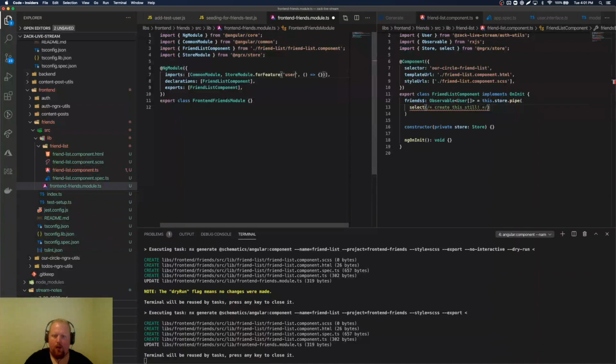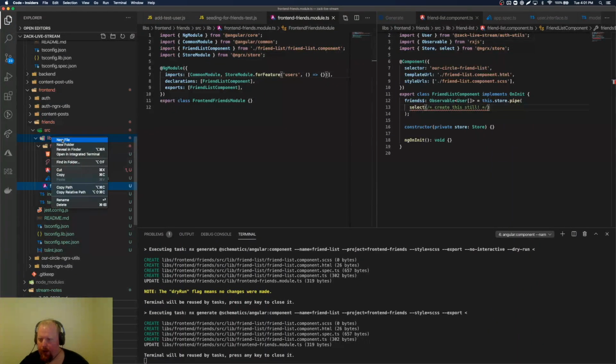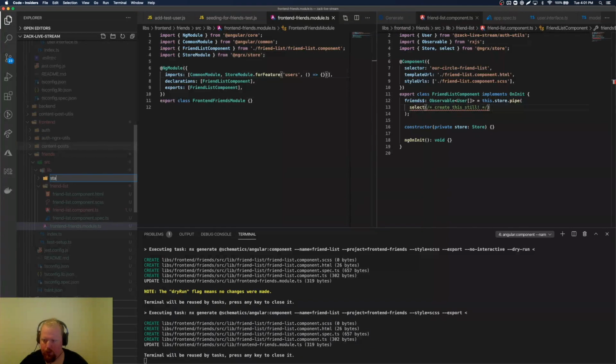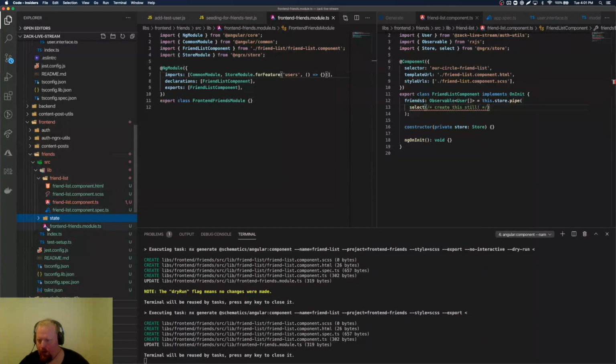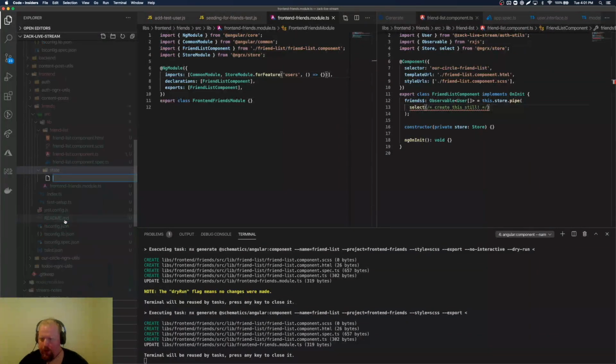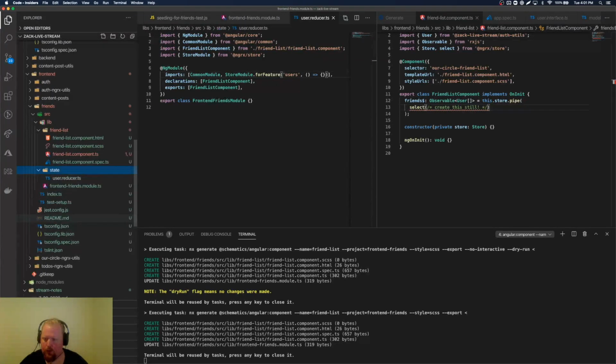Let's call it users. And let's add a new folder here. We'll call it state, and we'll add a new file. I think we may just need a reducer here. I'm not sure, but let's have this be our user.reducer.ts.